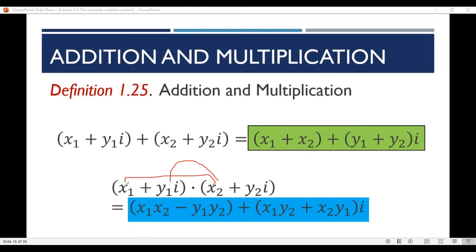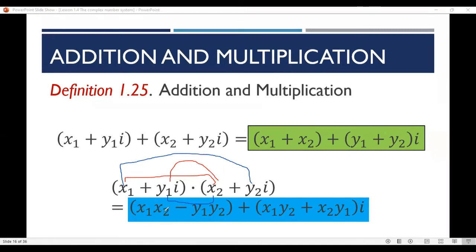Yung first real part times yung second or yung imaginary part. Kumbaga parang kapag nasa product of binomial, ginagamit yung FOIL. Distribution. Oo, yung distributive property na. Then, plus yung imaginary part ng first complex and real part naman ng second complex. Pero doon sa second term ng product, doon meron ng i. Okay, so meron pa rin siyang imaginary part.